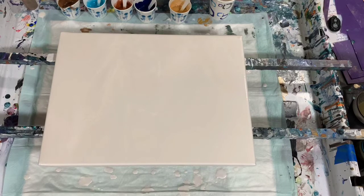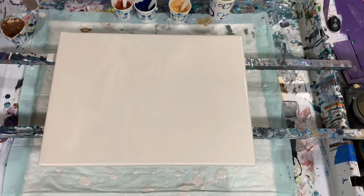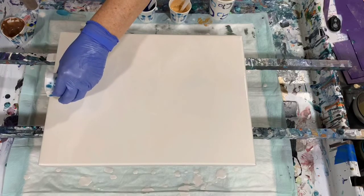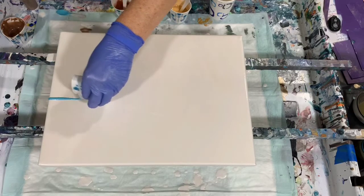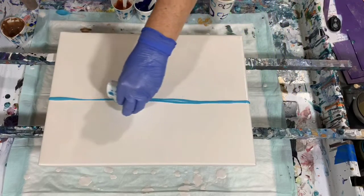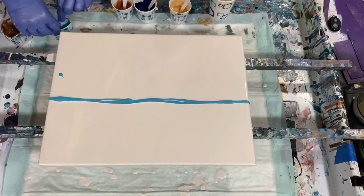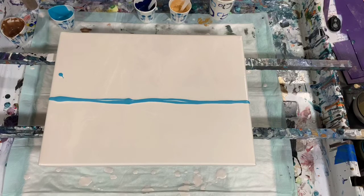So let's get started. I'm thinking my bronze is going to be my swipe color today, so I'll put that to the side. And I'm going to be swiping from the middle out. So I'll just lay my paint on there. And that's that glacier blue. And this is the Bling-It color.